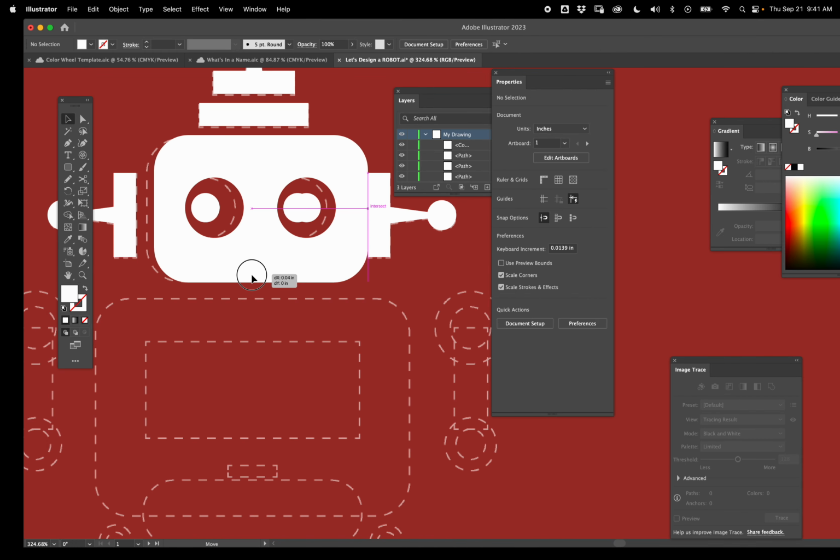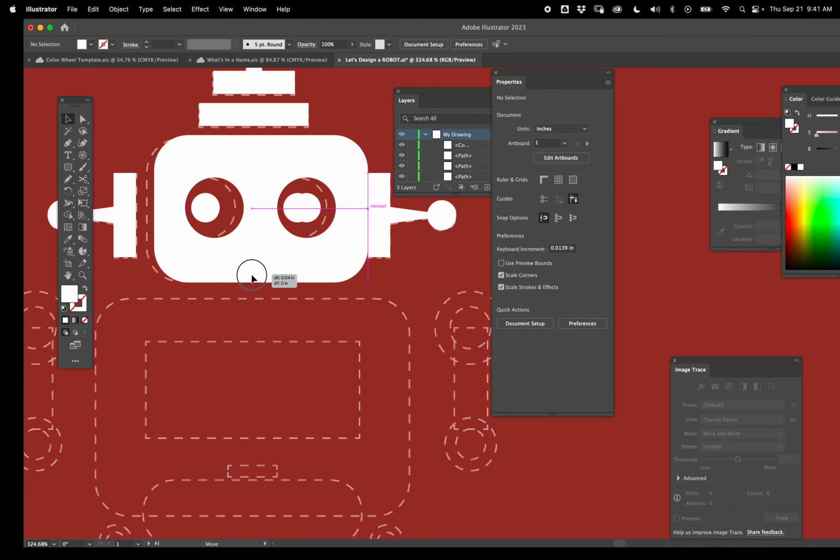Going this way. Let's do this one right here. Let's do the ellipse again. I'm going to put it right about here. Shift and Option. Let's do that again. Shift and Option. I should have done the inside one first. I take that back. Let's do it like this. Shift and Option. You have to do it a little bit off center, otherwise it'll try and put it right on top and select the other one. But then we'll select both of these, align them, center and center. And let's just go with that for right now.